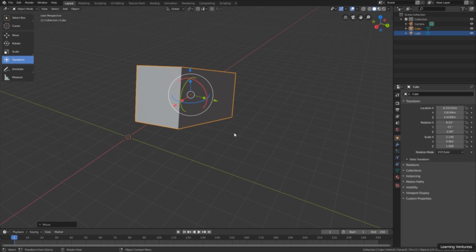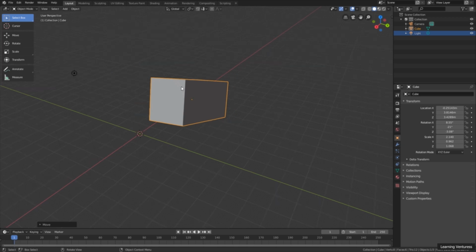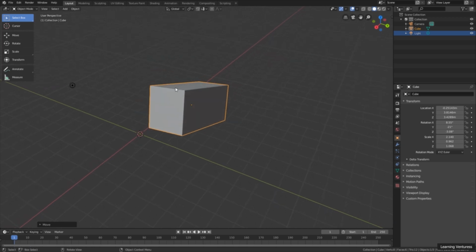Finally, I will activate the Select Box tool once again to show how we can use the transform commands using some basic shortcuts.